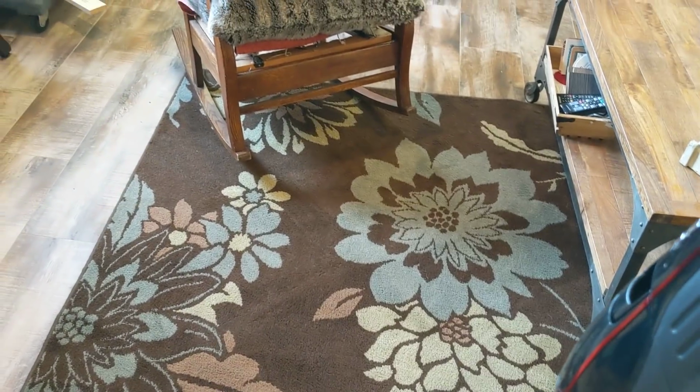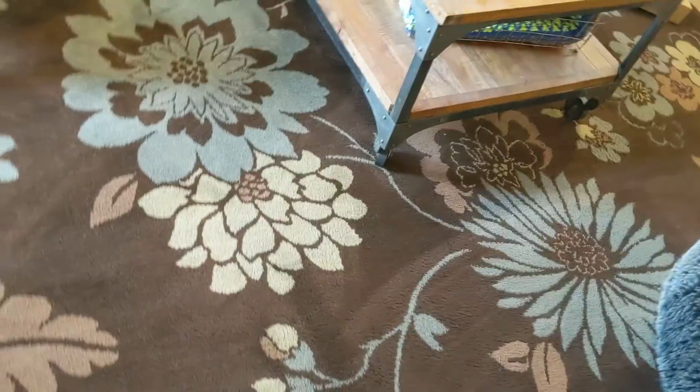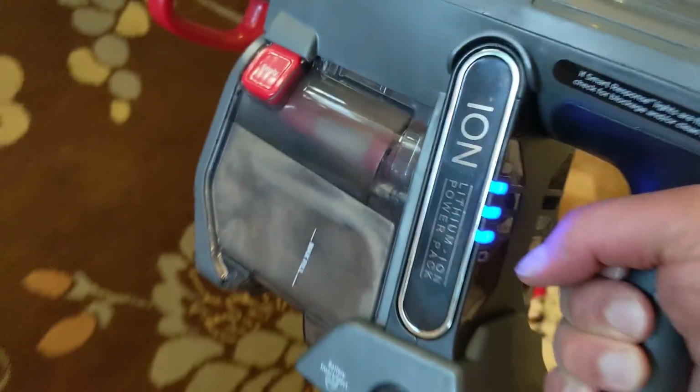Well, I'd like to kind of watch it in action. Let's see if I can hold it up there and see what's going on. It's a little bit of a staggered start. You hear that? Oops, gotta get the head down. I don't know. I'd have to mount the camera to the vacuum for you guys to be able to watch this, but I don't know. Not sure how that happens.